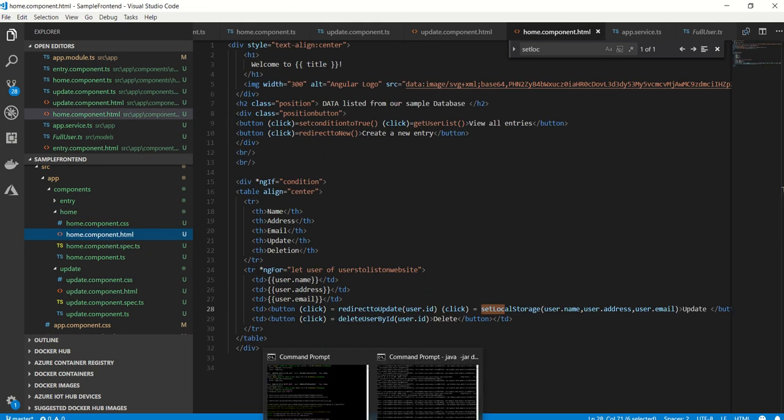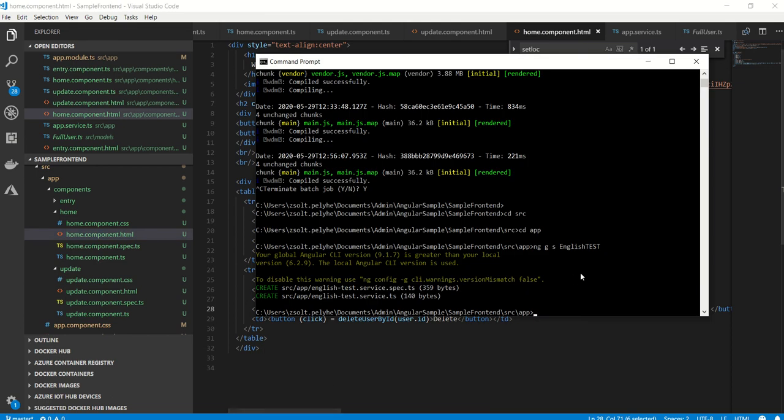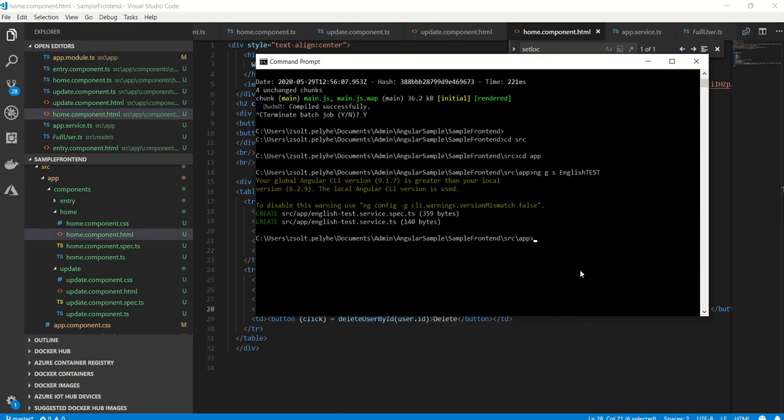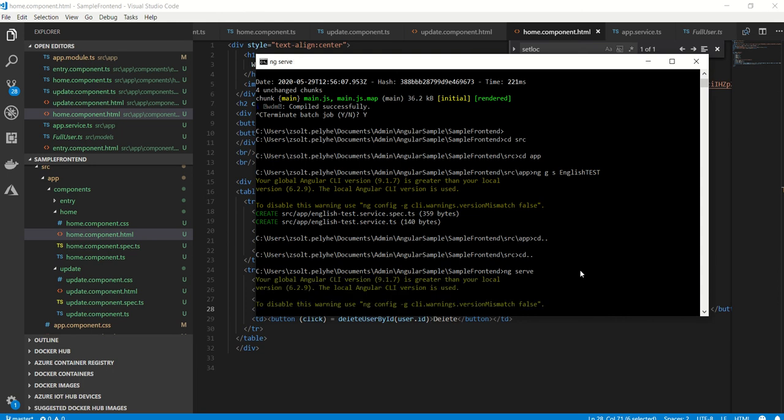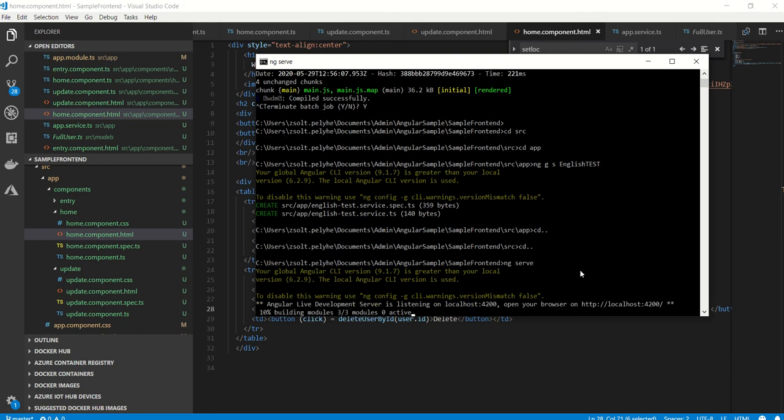So in order to explain everything, first I have to start up the application. So let me come here and then step back 2 levels. So with the cd .., cd .., and let's start with ng serve this application. So I'm just booting up the application at the moment. And once it comes up, then we can see the different explanations.